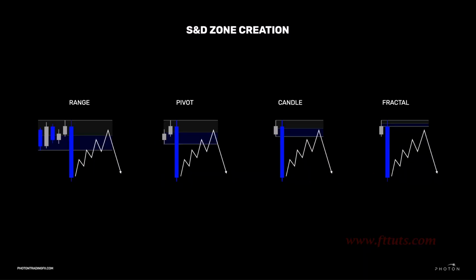So we've seen how these four zones could look on their own, whether it be a whole range of multiple candles, or just a sharp pivot where you have a few or just one candle, and then finally when you refine that further to just the fractal wick. But all of these four types can also be refined from just one range. So if you see this range on the far left hand side of your screen, you can draw your zone from the entire range, right? Drawing the bottom of the zone from the lowest wick all the way up to the highest point of the range, to the highest wick.